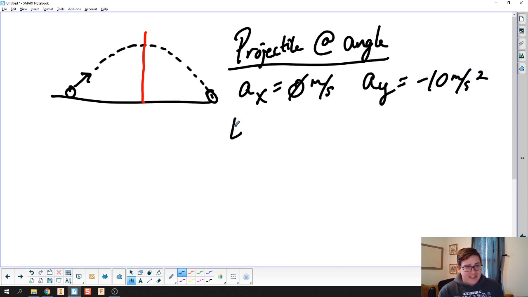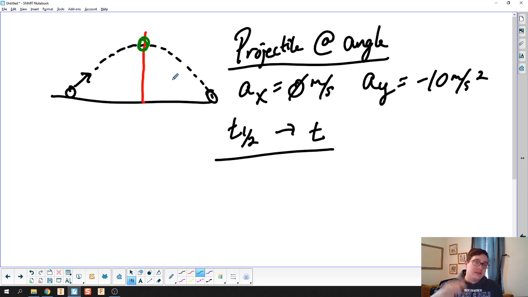Well, instead of trying to find time, it's usually helpful to find t 1/2 first, using some of those same principles we talked about just a second ago, and then from there, find time. How would you do that exactly? Well, if we look at this ball while it is flying at the halfway point, its velocity in the y direction goes from upwards to downwards. So if we're going upwards to downwards, that means very momentarily the velocity in the y direction at the halfway point is equal to zero. So this allows us to make some really interesting discoveries here.